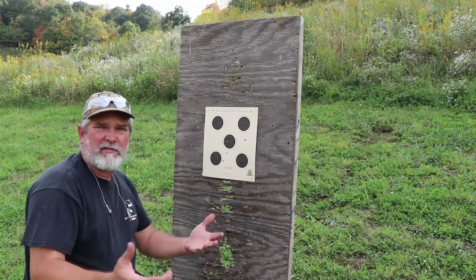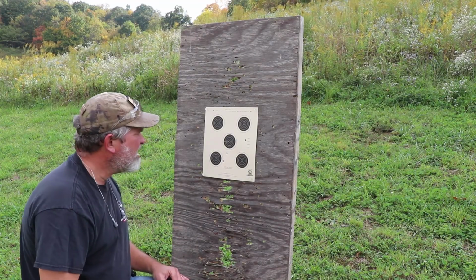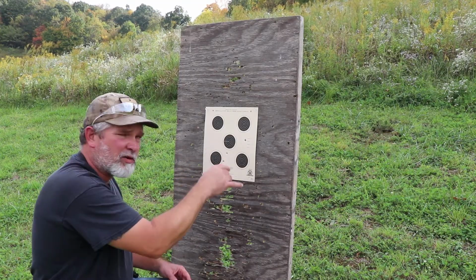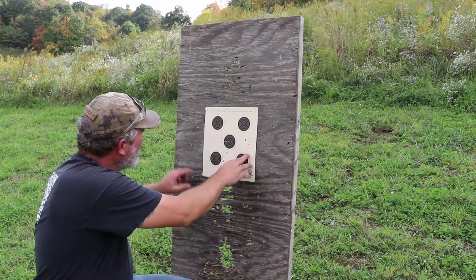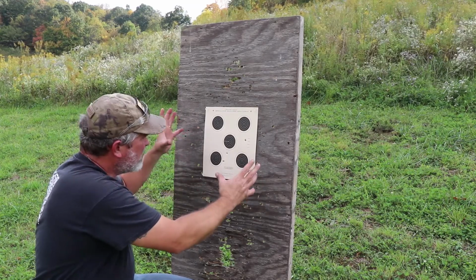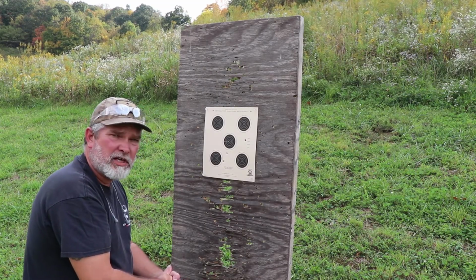Okay, so at the 15-yard mark, accuracy is probably nothing to do with the pistol itself. It's probably more to do with me. I did turn the laser on there, and you should be able to see on the screen there where it's kind of jumping around, and that's just a very small movement from my hands. But I've only got 1, 2, 3 actually on the paper. Looks like there's a fresh one there, maybe here. If I had the silhouette target up here, I would definitely be in the numbers area there.